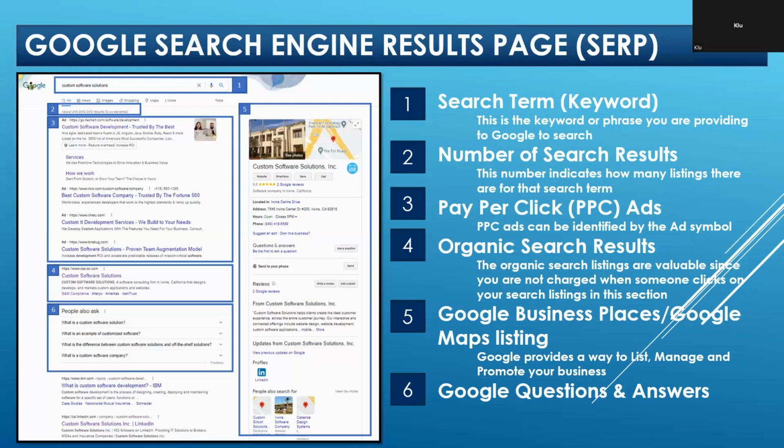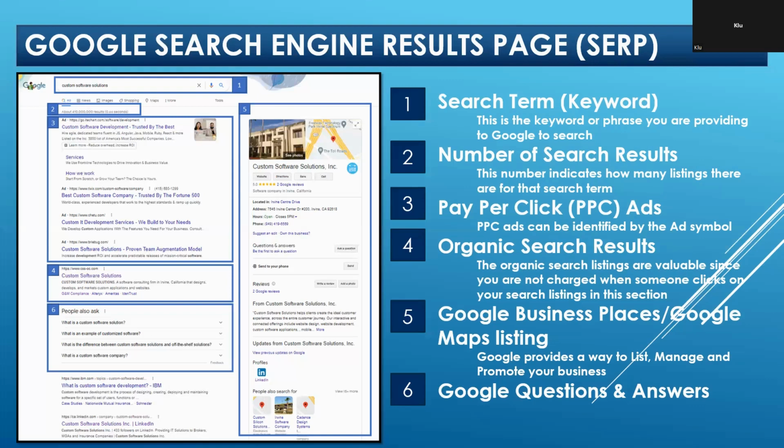Now the 4th box is the organic search results. I've shown that Custom Software Solutions, that's my company, has the #1 spot on Google for that keyword, Custom Software Solutions. So that one doesn't cost me anything. When somebody clicks on this link, it's an organic listing. I don't have to pay a pay-per-click fee for it.